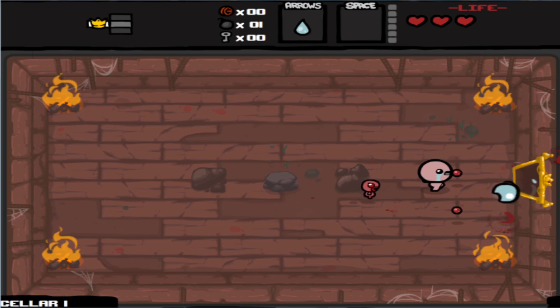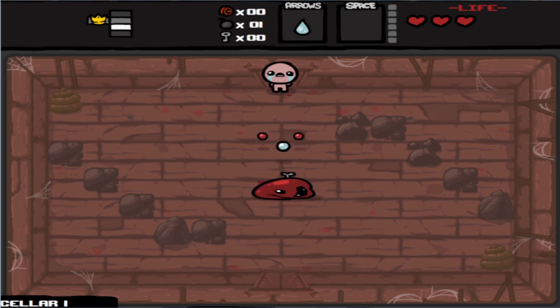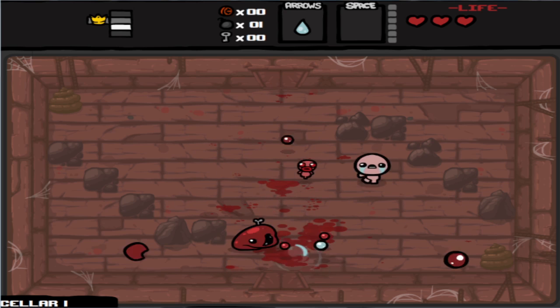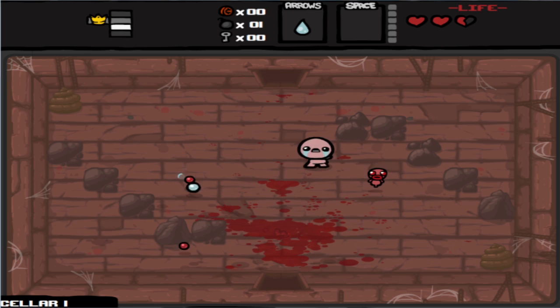Now, the story, I just got a power up. In this particular game, it's all randomized dungeons. So, in this particular game, there was a special item in a room right next to where I started, so I kind of got lucky. You can see it's a little red baby that's floating next to me, Harlequin baby, which shoots more tears.